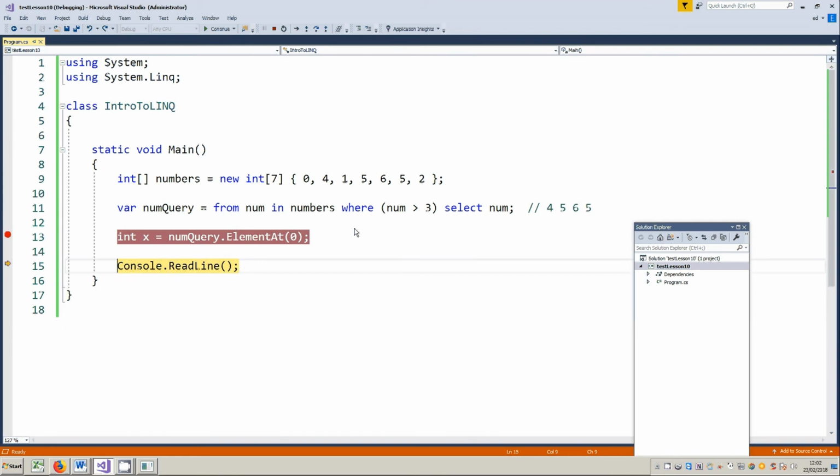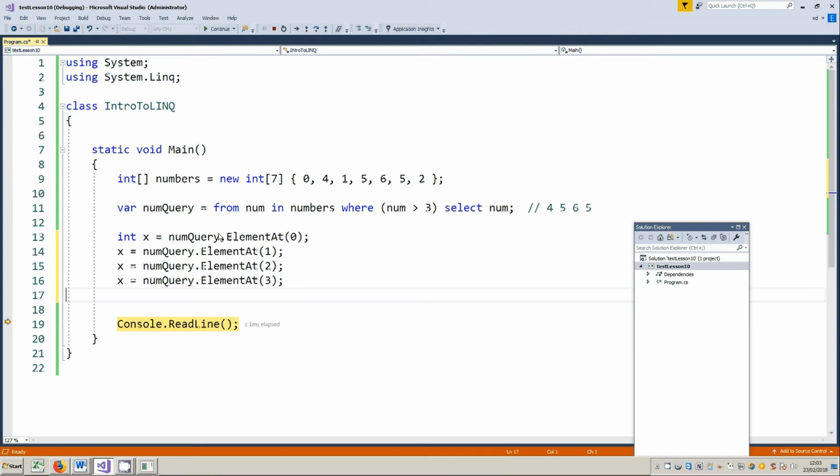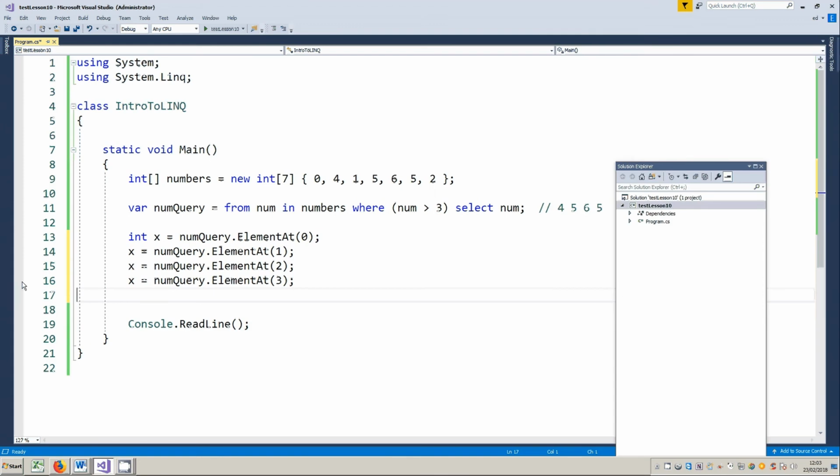I could try and find the other elements as well in a similar way. I'll just stop that and single step it, but it is interesting to watch it.